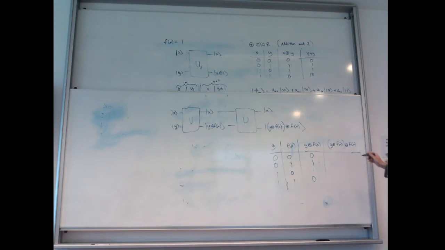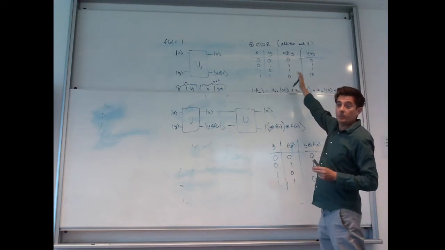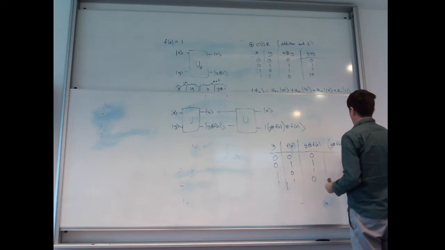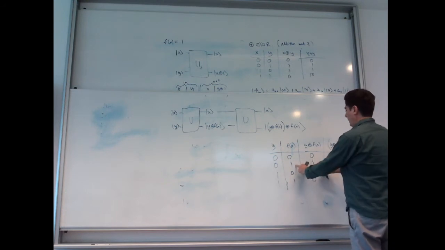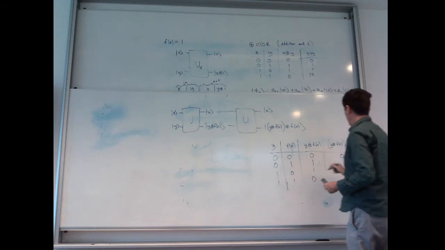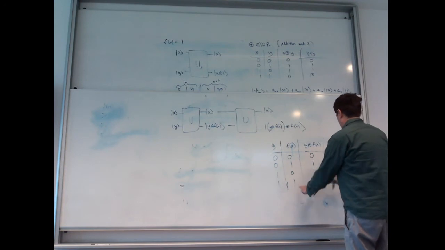Okay, and now we're going to take this output and add f of x into that, and we have to follow the modular addition rules here again. So 0 add 0 is 0. 1 add 1, according to this modular addition rule, is actually 0. 0 plus 1 is 1. 1 plus 0 is 1.